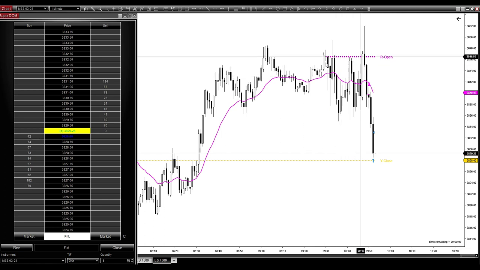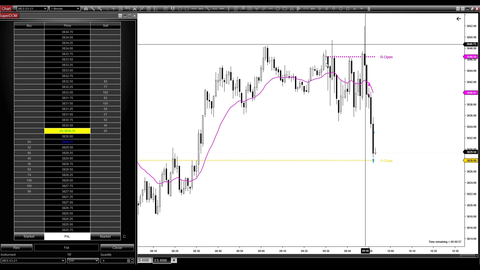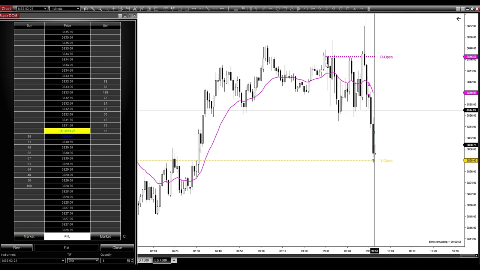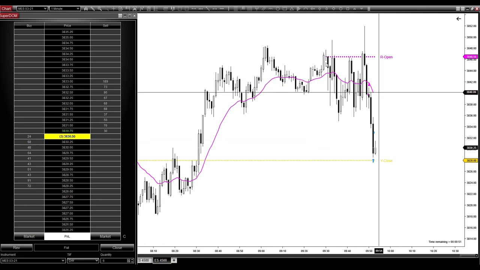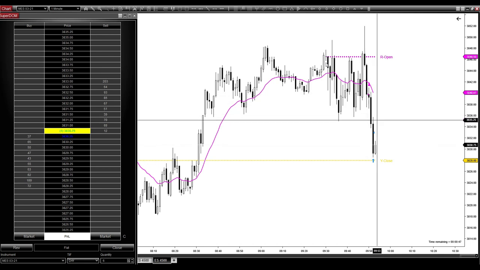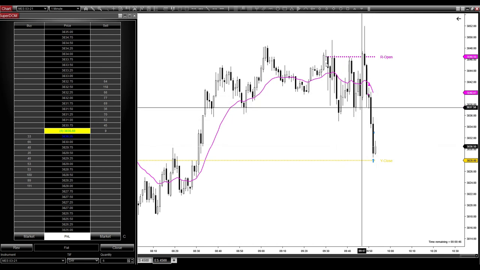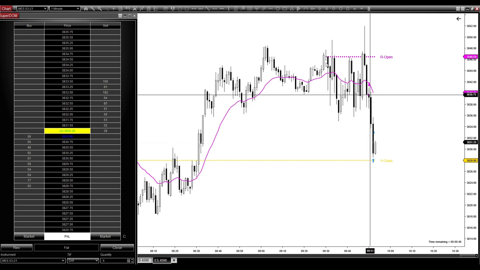And then once I saw this big strong push and this big rejection right up here, I had an idea that we could be running down. One or two of the things that I didn't like that much about this trade, our EMA was a little flat, and I was essentially selling into a support level. We did have support down here right around this 37 level. I got short right around that 40 level for six contracts.